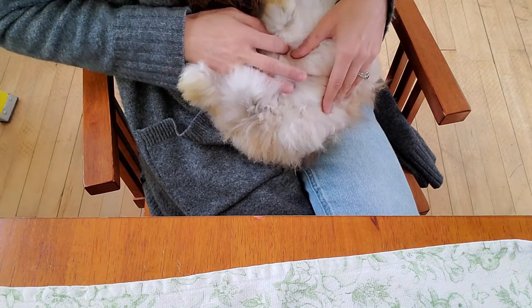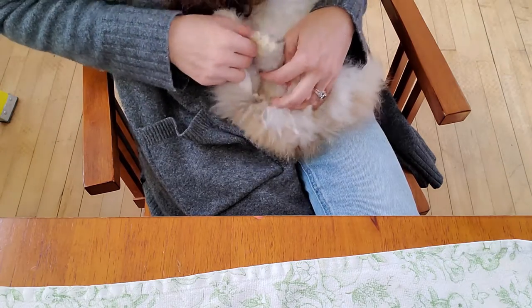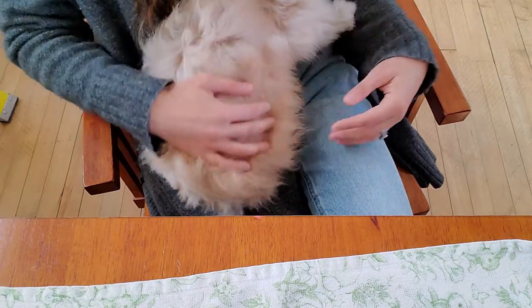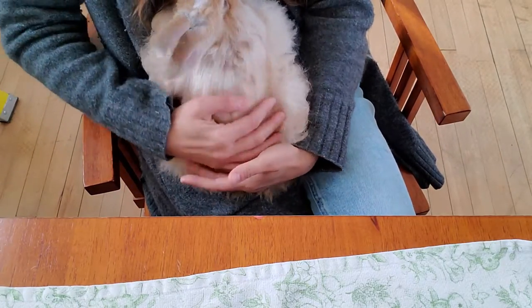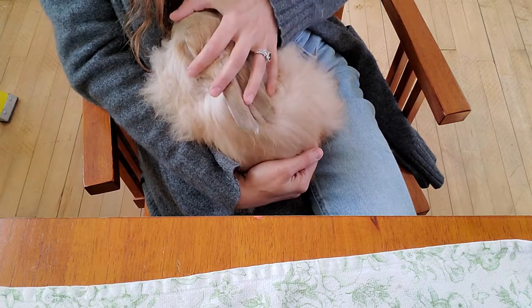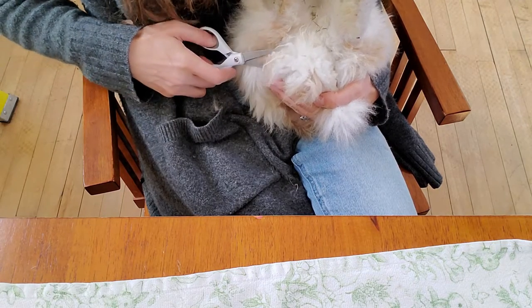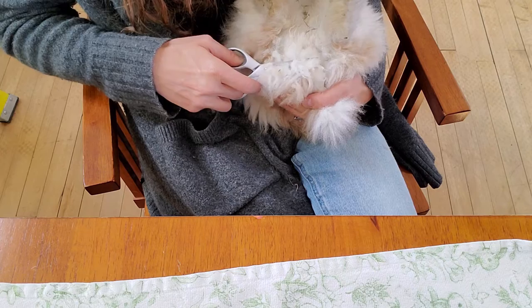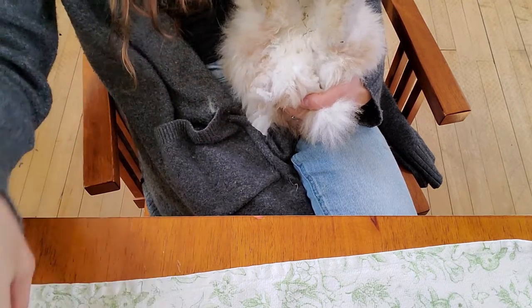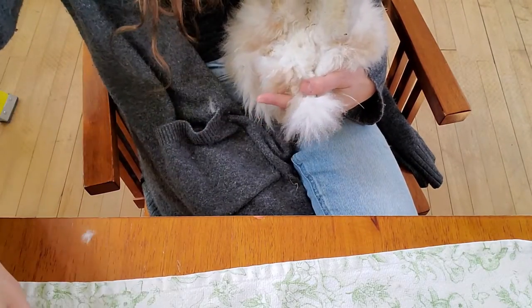There's a little bit of soiling and some hay trapped in here. He doesn't really want to give me his leg, so we give him some time — he's a very good rabbit. Then we flip him over again, nicely like that, and go a little bit quicker with the trimming because what he's telling us is he's losing patience and wants to do something else.